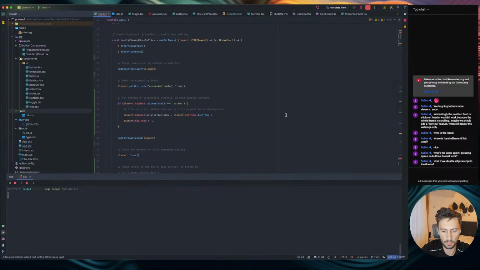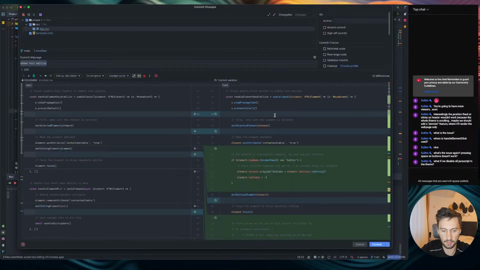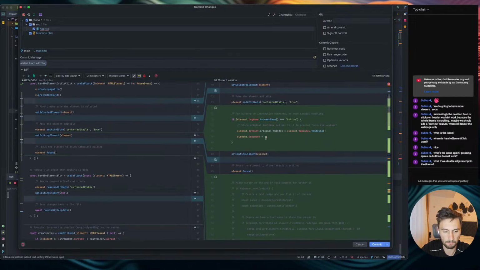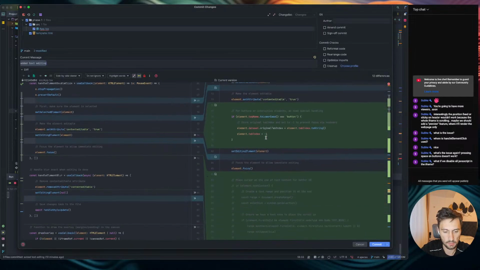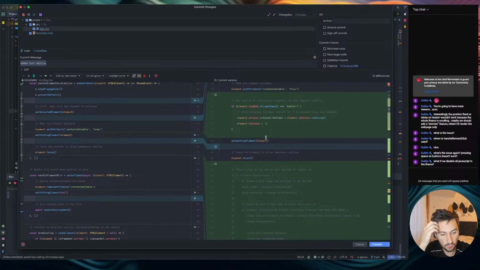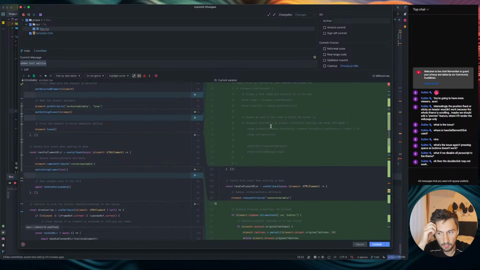No. Oh, this AI, man. I don't want to revert everything because it worked before. Because I want to keep the pointer events none. Oh, then the double click may not work.